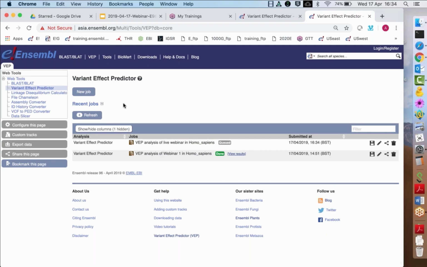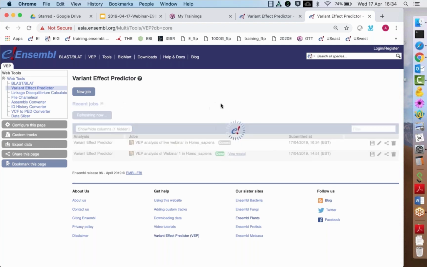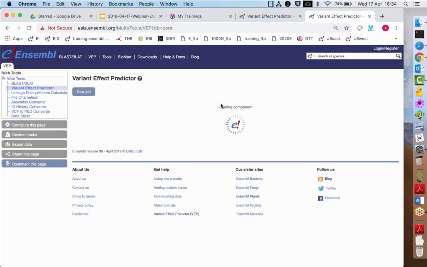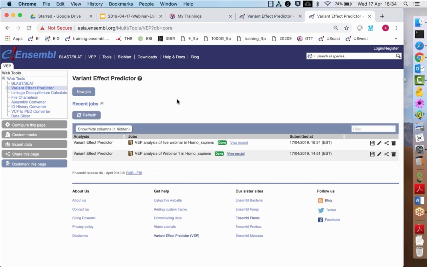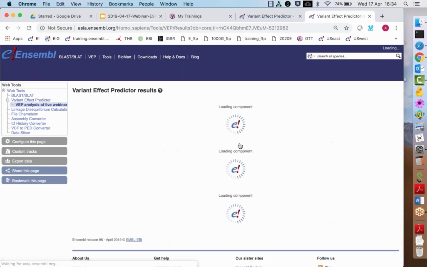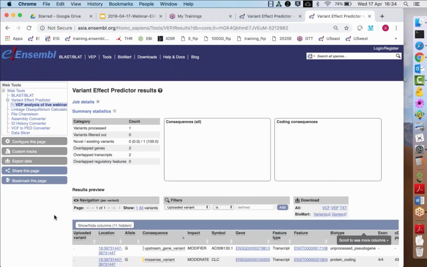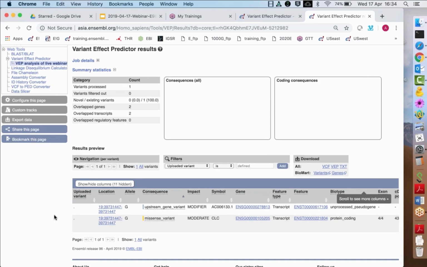At the moment, our jobs are here summarized in this table, and while it's running, it says queued. If it's done, it turns green and you can click on View Results. So these are the results for my live webinar now, so I will click on those. And I will show you where you can find this column with the protein structure view in the output table.